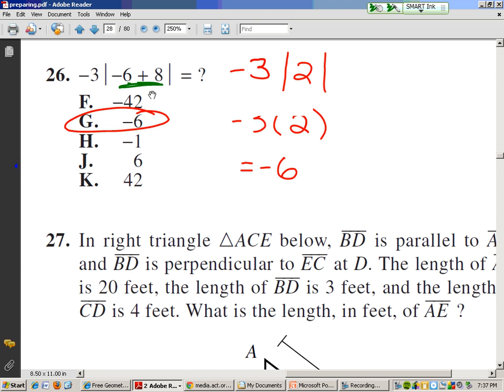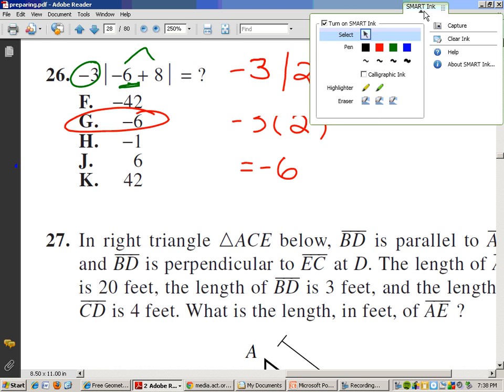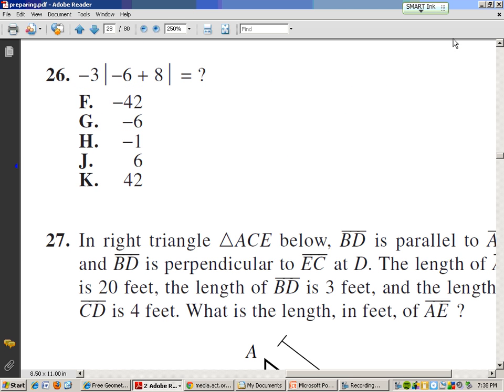Well, you do the work first. So I had to put these together before I use the absolute value. So do the absolute value the very last thing. And then 2 becomes 2. But this negative stays on the outside. It was never affected by the absolute value. All right, next is 32.